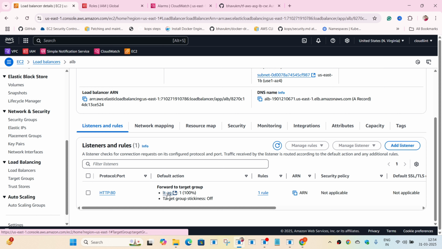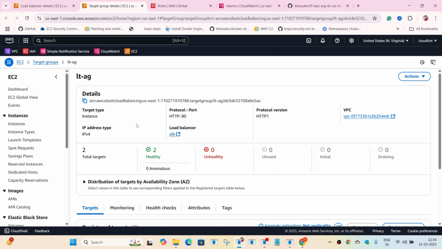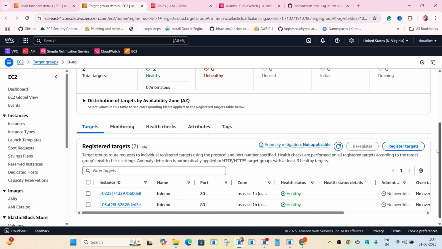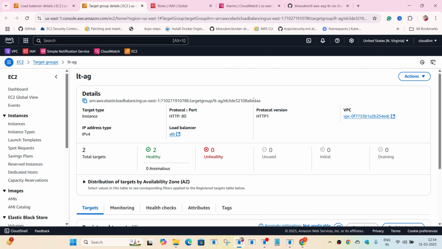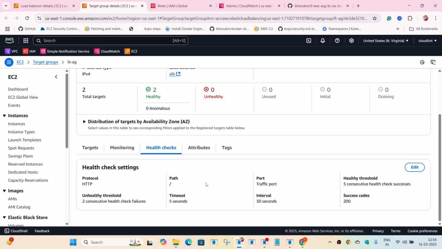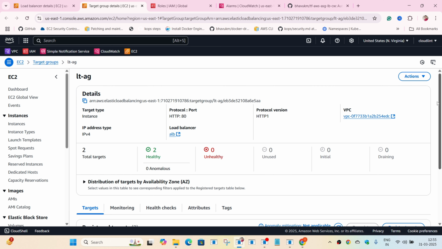Which we specified. If I click on it, it's going to open in another window, and you can see the details of this target group. So it has everything that we need. All that we configured is part of this, and we can see the 2 EC2 instances part of the Auto Scaling group have been added. Since it is using the AMI, which already has Apache configuration ready to use, it's able to pass the health checks as well. The health check is configured on the default port 80, the traffic port, and it is passing the health checks. You can see the 2 instances are healthy, right?